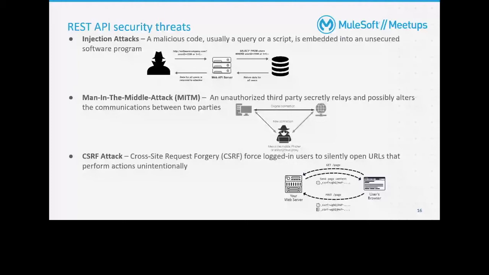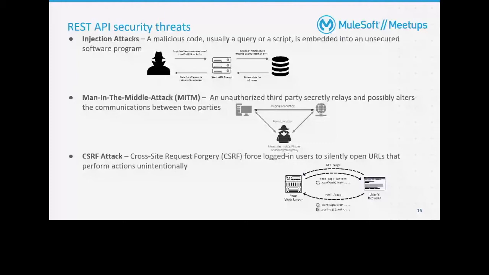What it means is a malicious code, usually a script or a query, is embedded in the request to trick the code and to get more data than it is intended to get. An example of this, as you can see on the screen, is there's a URL and a user ID is being passed, but the attacker is also passing a query over there, or 1 equal to 1, and in return he gets not just details of one user, but he's going to get all the user data.